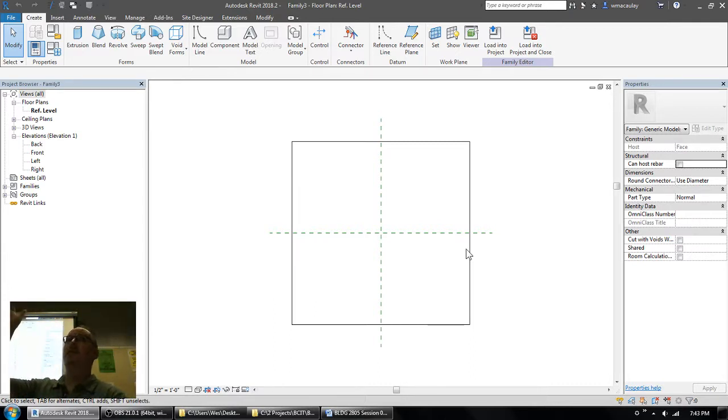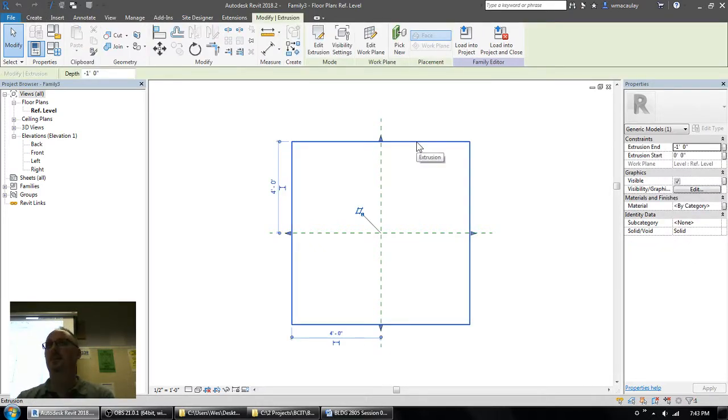So if I want to make a light fixture that lives in this room, if it was a ceiling hosted light object, and many of them are, we wouldn't be able to use it in Revit to build this room, because there is no ceiling, unless you made a ceiling and turned it off. But if we use this template right here, we can turn this into a light object, and that little square that you see in the background there is just an extrusion. It isn't any particular category.